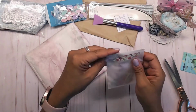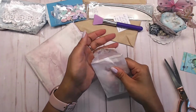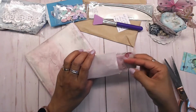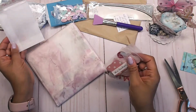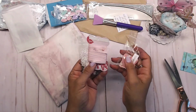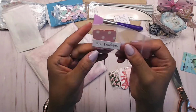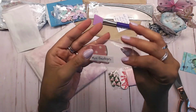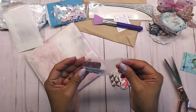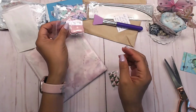And let's see what's on here, y'all. So I haven't made the album yet, but I'm fixing to get ready to make it. And so I'm definitely going to be incorporating some of this stuff inside of the album or on the cover and everything. Oh my gosh, look at how cute those are. They're little tiny envelopes, you guys. Mini envelopes. How cute are those? Oh my gosh, thank you.